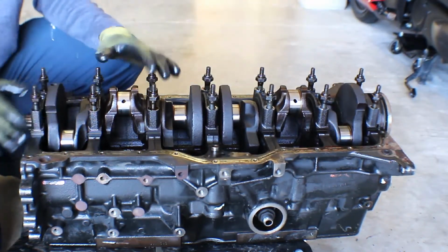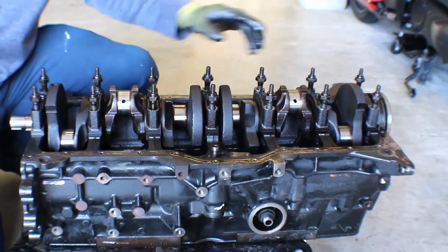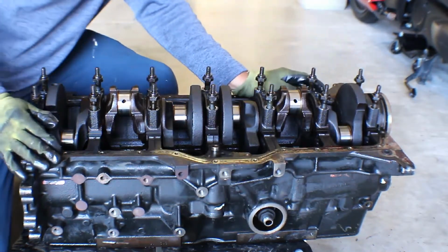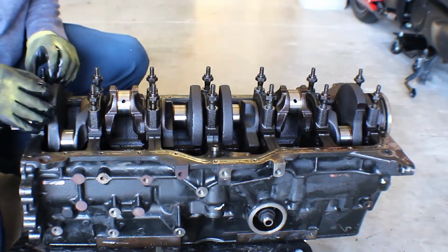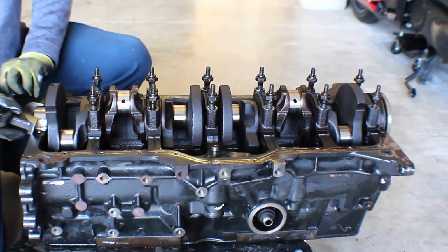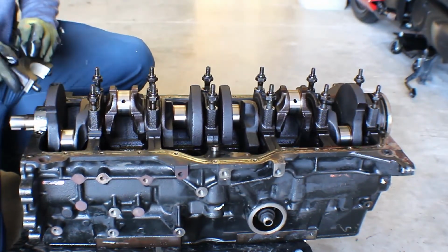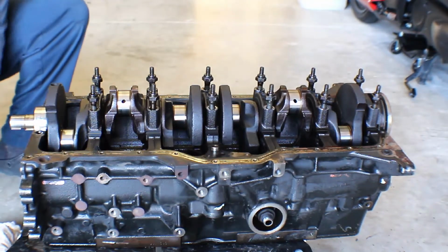All right, so if you're pulling the caps off, they are numbered 1, 2, 3, 4, 5, 6, 7, so you can't get them mixed up unless you don't look at the numbers. So I'm just gonna pull them off here. We're gonna set them to the side, and then we're gonna check out those bearings.